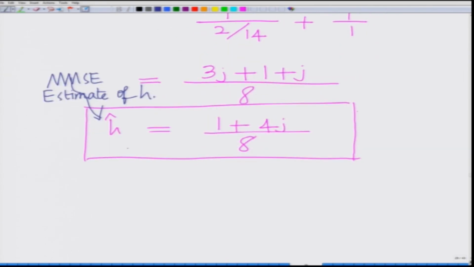So, we considered a simple example and derived the MMSE estimate of the channel coefficient. To summarize, in this module we have simplified the expression of the MMSE estimate of the channel coefficient H for a wireless communication scenario derived previously. We have given an intuitive interpretation for this expression, and finally, we have demonstrated how to compute this MMSE estimate through a simple example.